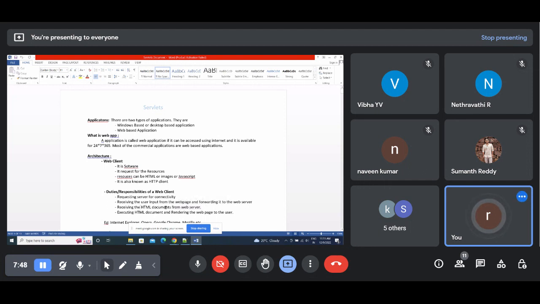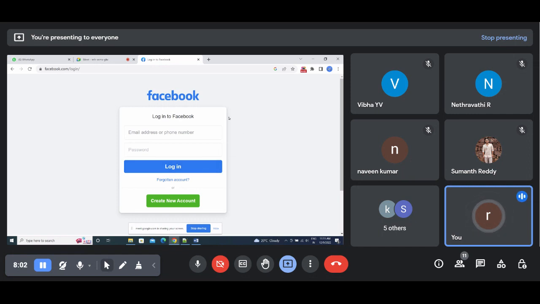After receiving HTML documents from the server, it will execute that HTML document. After that, it will render that output to the user. The server is giving some HTML document to the web client. The web client will validate that HTML document and then render that output.